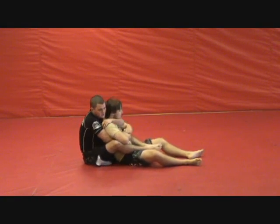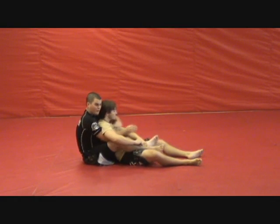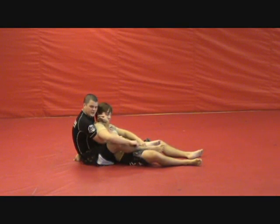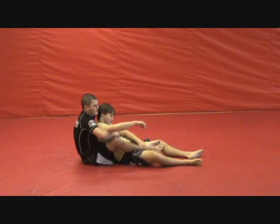What we're going to do is, while we're here, this hand goes in, sets a good deep hook. Before I just lay it over like this, see how my wrist is just kind of popped over his arm here? I don't want this. This is not a good deep hook. When I sit off the armbar, my hand's going to be like this. I'm armbarring with just my hand.